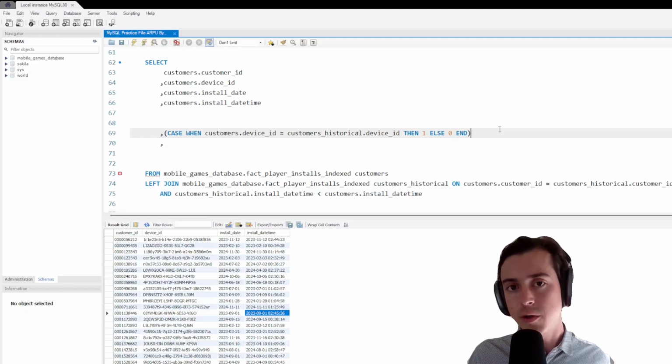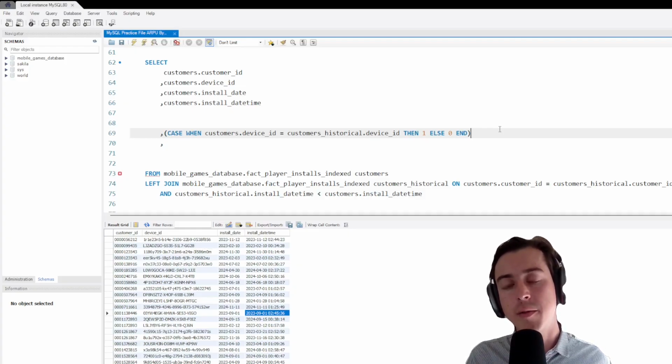Okay, so since we were joining on the customer ID, and since we know that join dictates that the customer ID values have to be the same, we are only interested in creating case statements that evaluate the values of the device ID.